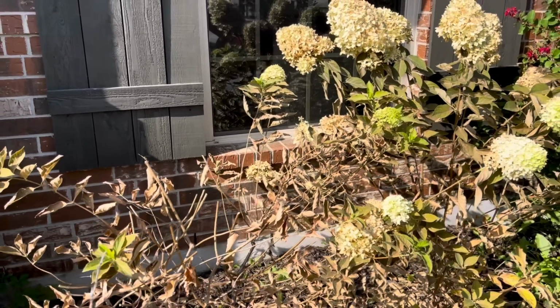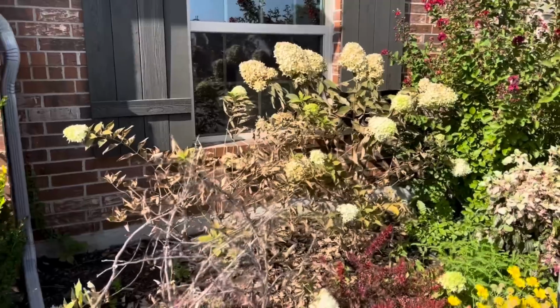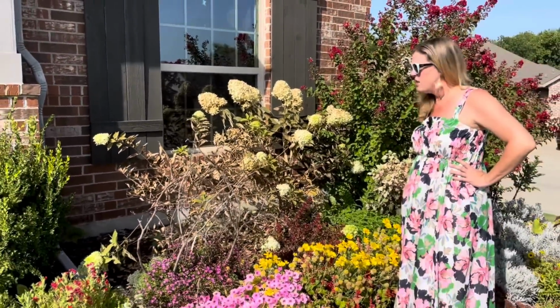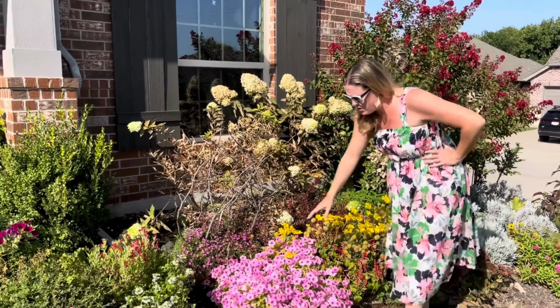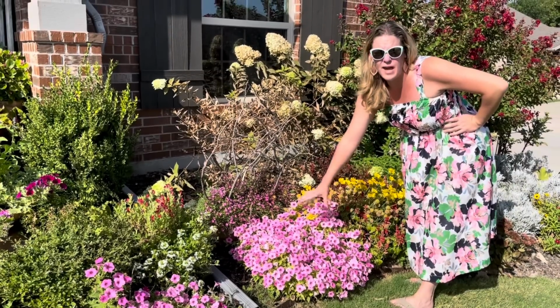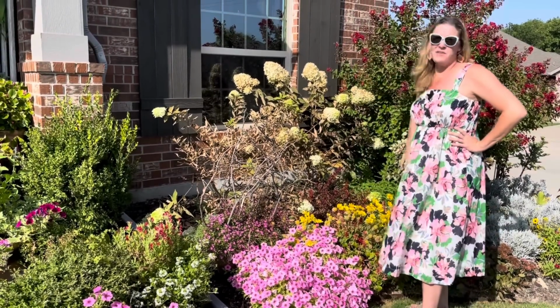But once I cut them back and clean up all the dead leaf debris, then they do wonderful. They bounce right back out. They don't give me another flush, but they will give me a whole other flush of green leaves, just not blooms. And then just for comparison, these are the other Supertunias that I trimmed back, and you can see that they're doing absolutely marvelous. So we don't know what happened to that one over there.